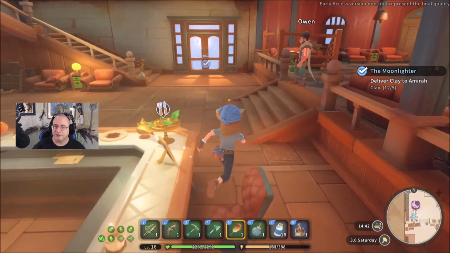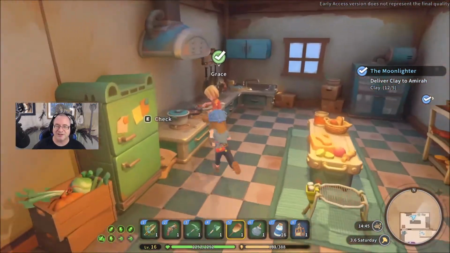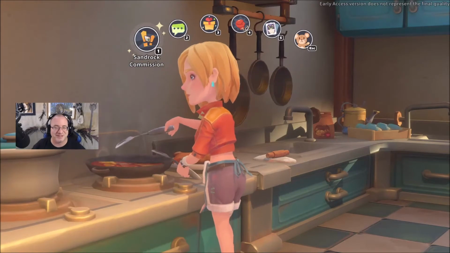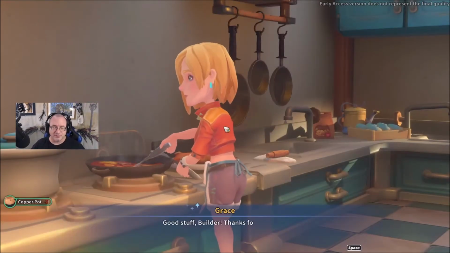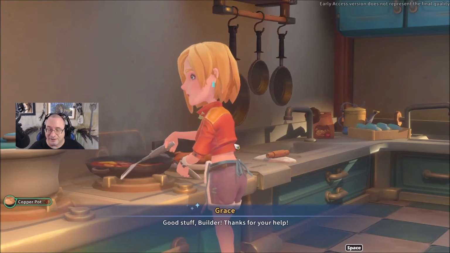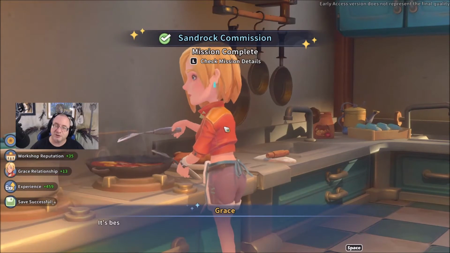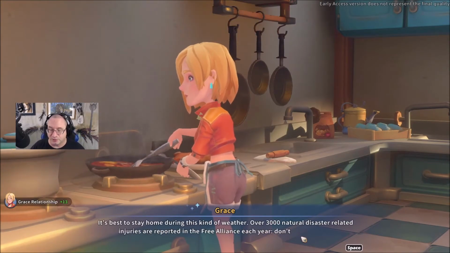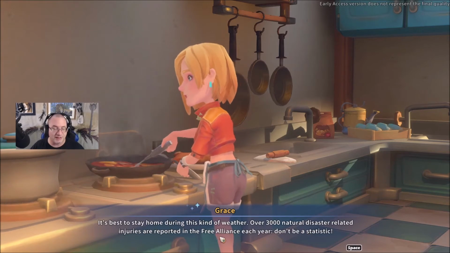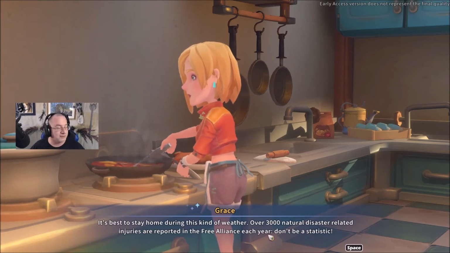Hello, Owen. Where is your delightfully beautiful cook? There she is. Hello, Grace. How are you today? And definitely high quality. There you go. Good stuff, Builder. Thanks for your help. You are welcome. And, hello, how are you? It's best to stay home during this kind of weather. Over 3,000 natural disaster-related injuries are reported in the Free Alliance each year. Don't be a statistic.